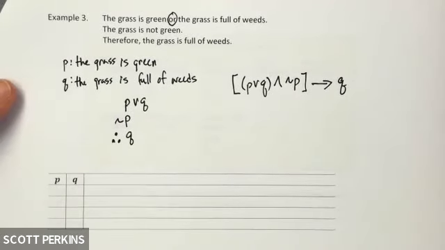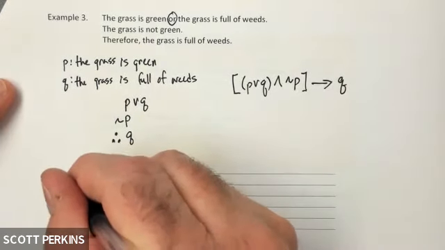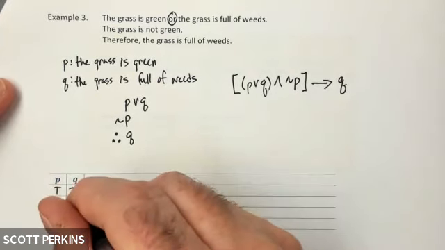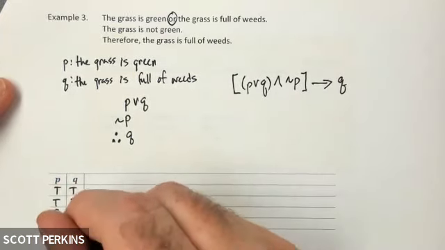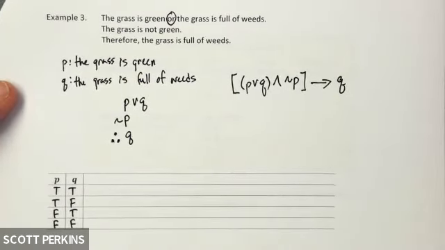Next thing is the truth table. Okay, so we've only got 2 simple statements, so we've got 4 rows to the table. Remember, if you do one on the homework, there might be one with 3 simple statements. You'll have 8 rows, just like normal. Other than that, if there is one like that, the process is identical. There's nothing that changes.